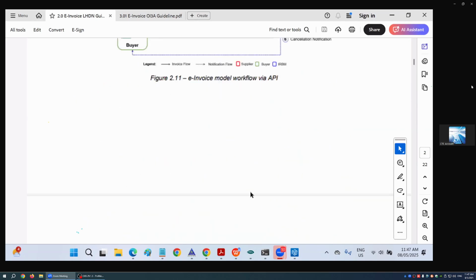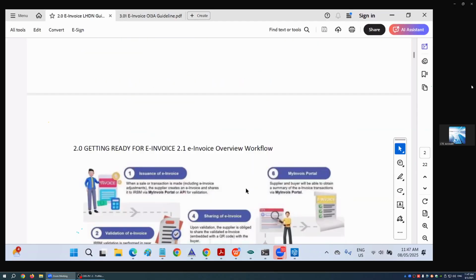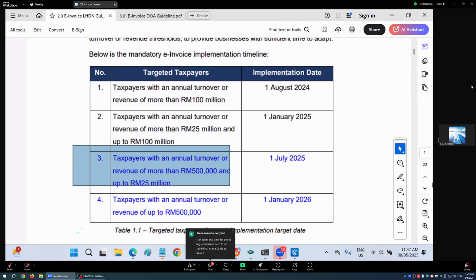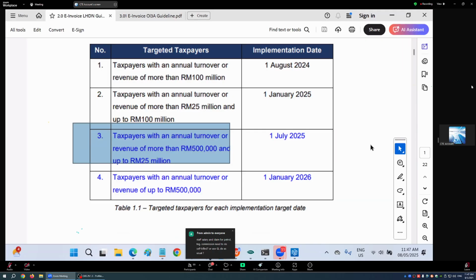So some customers say, hey, I'm in P3, popular P3, and my local supplier is in P4. They say they're in P4, they don't have e-invoice to submit for me.